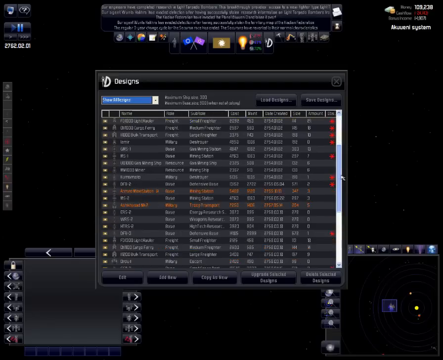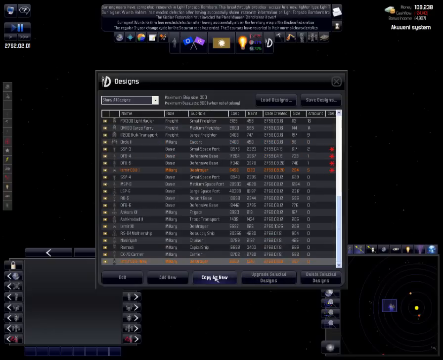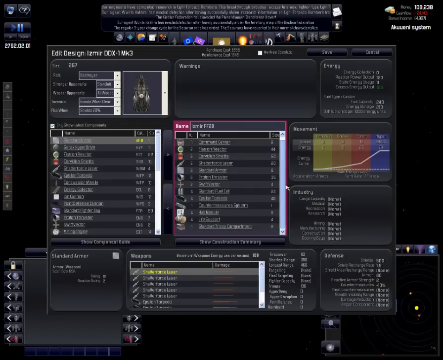Alright, so let's find our military destroyer, upgrade it. Copy is new. DDX FF2D. Alright, let's see what we got here.